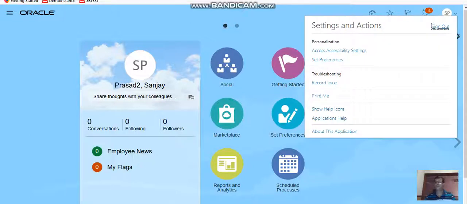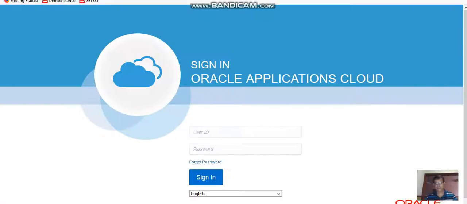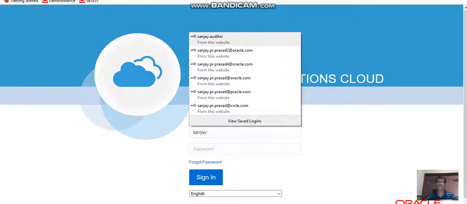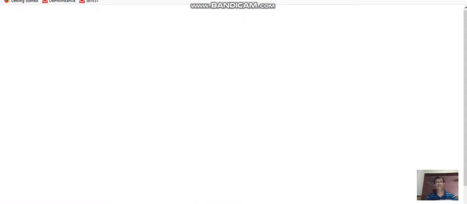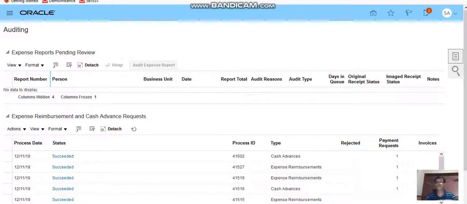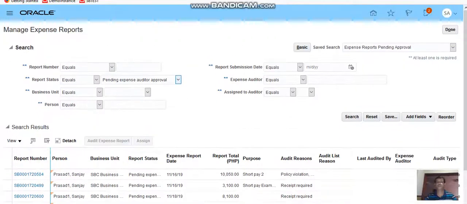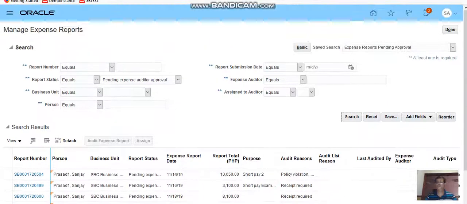Then let me log in as auditor. Okay, it has not come yet to the auditor.